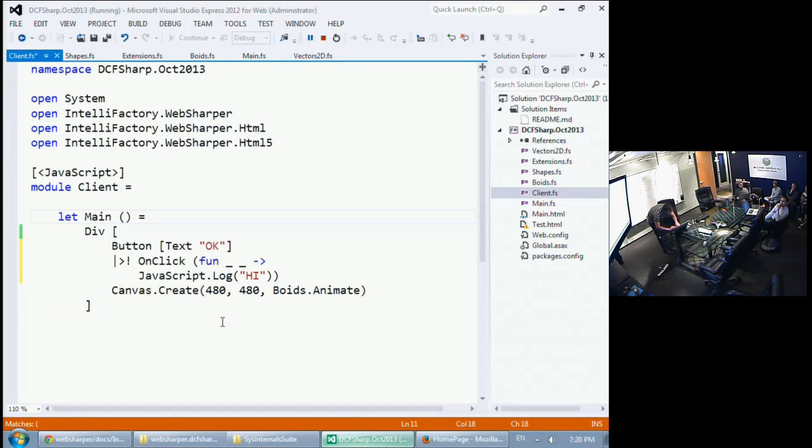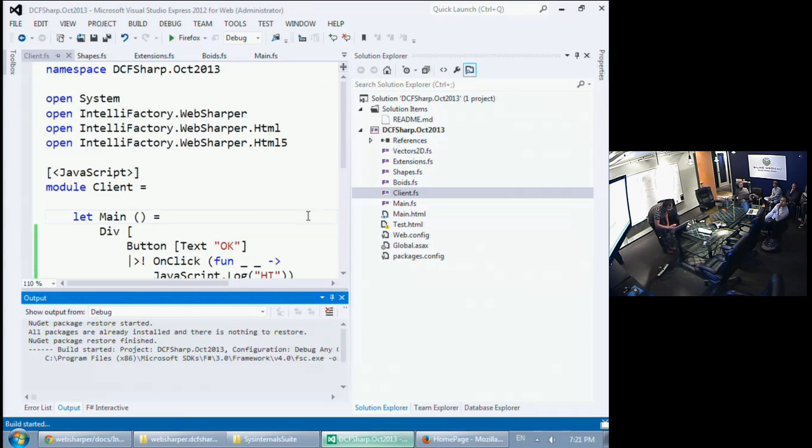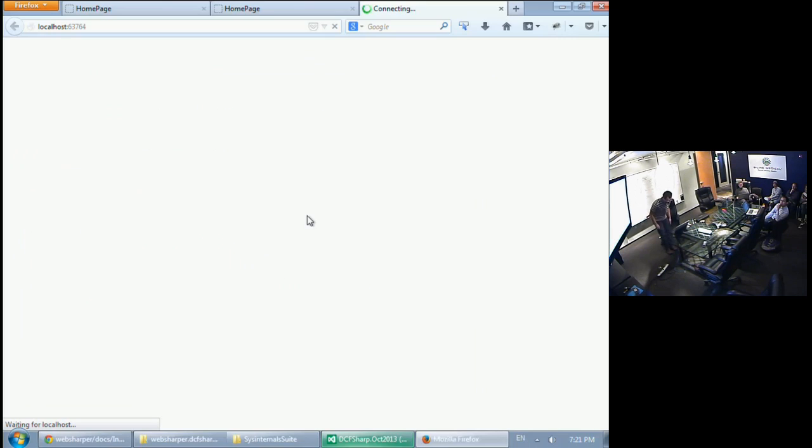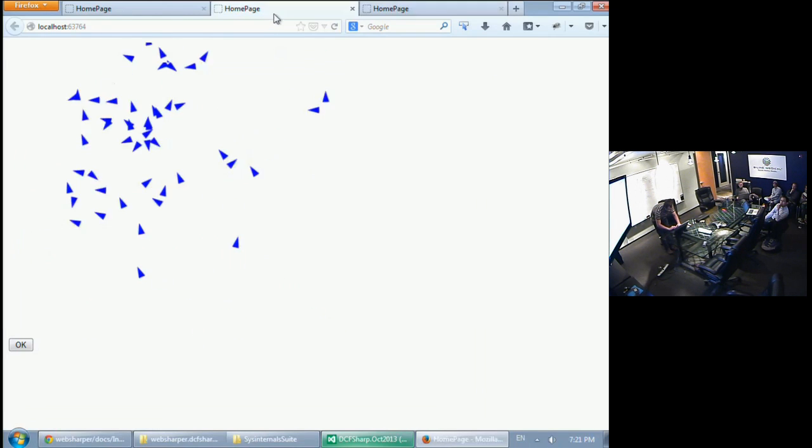Yeah, I can make this button do something like that. Compile this. So this is just part of the WebSharper HTML library, which maybe is not the best designed library in the world, but it works for the time being. Don't develop something better.